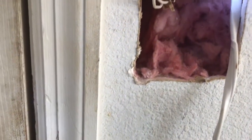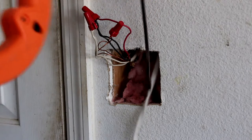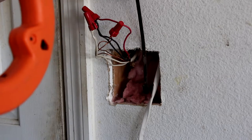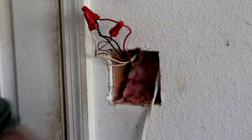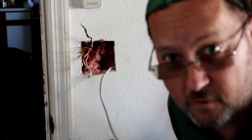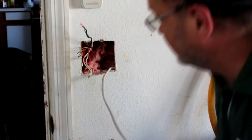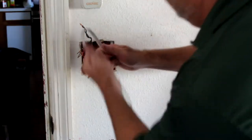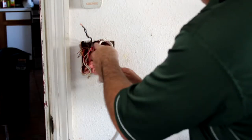Unfortunately, I couldn't film that either because that was a giant pain in the ass. And here's why. Insulation. What we did was we ran this down so it came out, and I had someone, well, specifically Mrs. Irish Kevin, find it and pull it out, because when I was trying to shove it down from the top, it just got caught on everything. So I'm told a good idea is to put some slack inside the wall just in case you ever need to pull this out and you need the extra slack. Unlike these, which have no extra slack. Oh, yeah, if I want to sound smart, we want to call this a service loop.